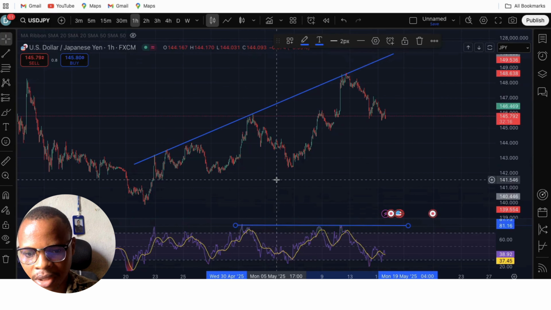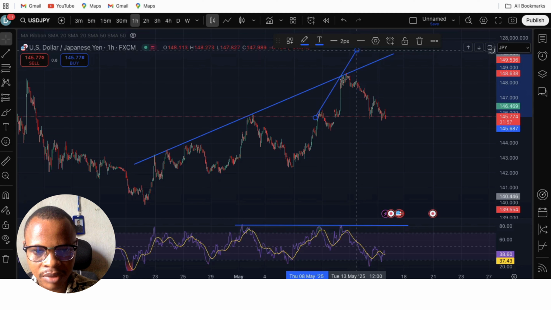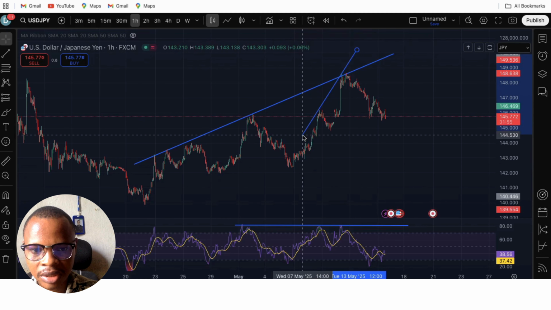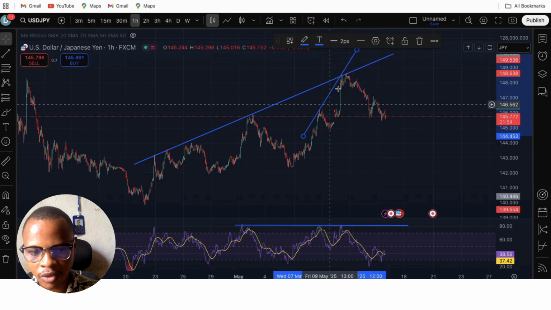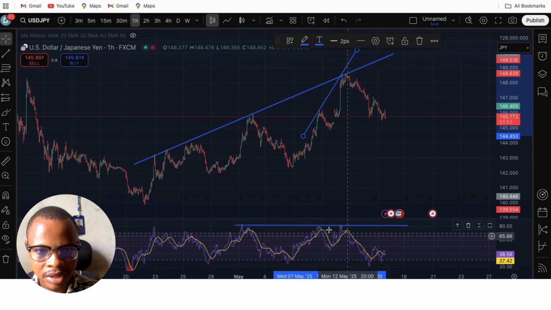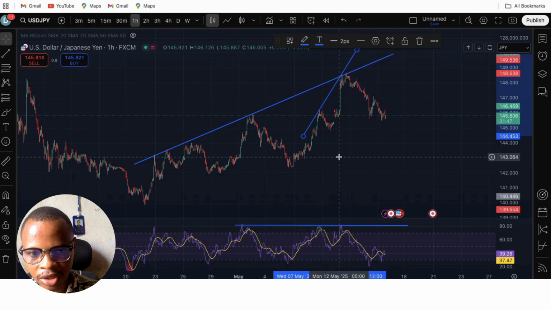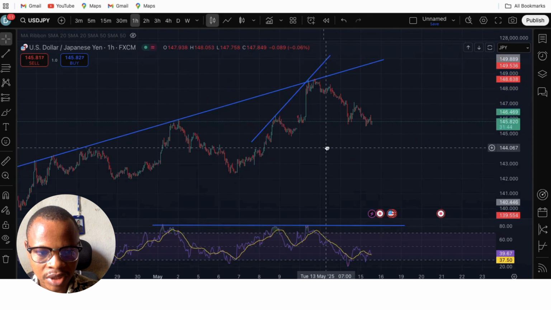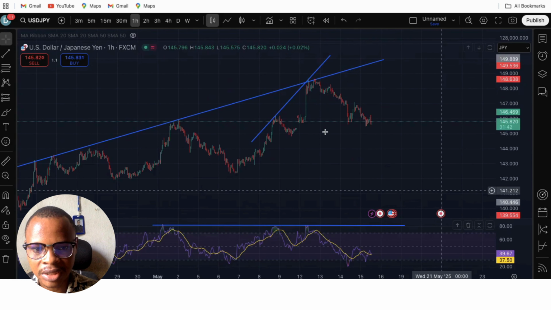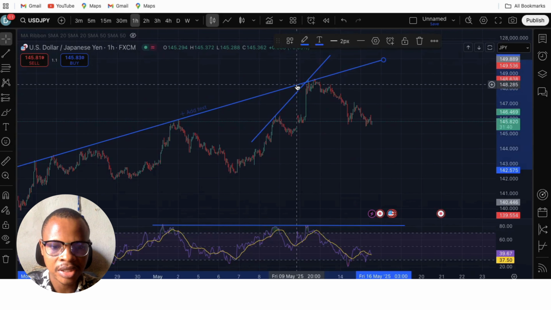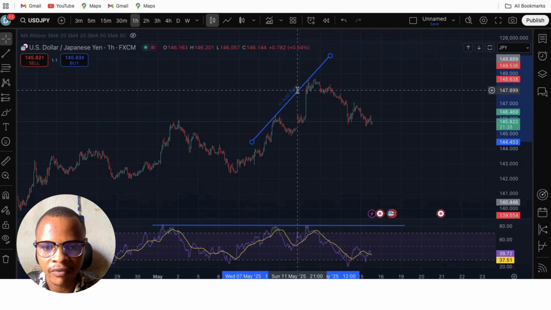Even if you look at it somewhere from here to here, it shows the same thing again. Right here you see a higher high. But what happened in the RSI? This is the RSI, which means an equal high. That means the momentum is actually changing. So now the next topic we are looking at is how do I really trade RSI, or how do we use this RSI to confirm our confluences.